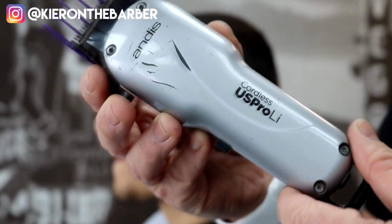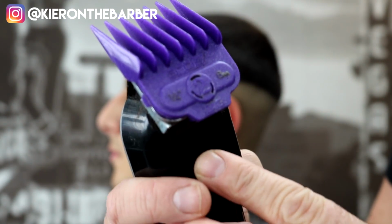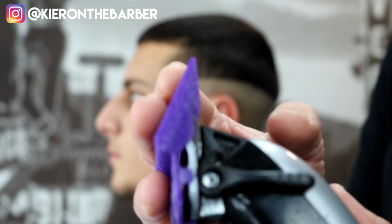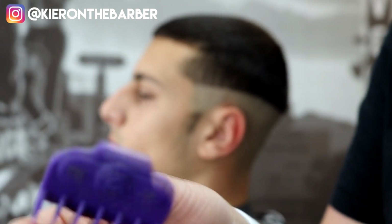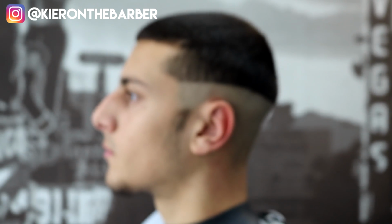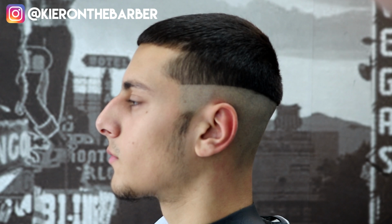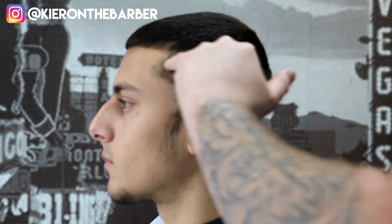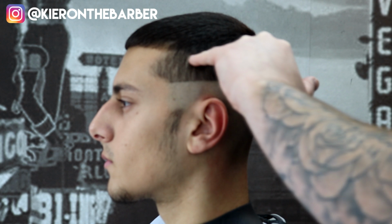This is just a rough guide of just clearing and removing bulk. So now using my Andis US Pro cordless Li's, I'm going to stick on a number 2 guard, which is a 6mm. And as I discussed before in my Clipper 101 episode 2, it is a magnetic guard, so it's very, very easy to just flip and clip on. So I'm going to do number 2 just above temple. We're coming about half an inch up on temple.